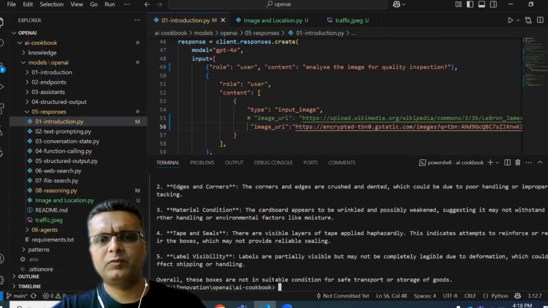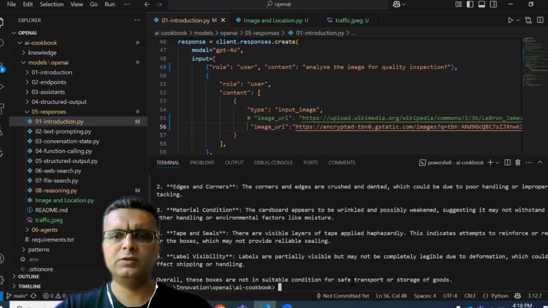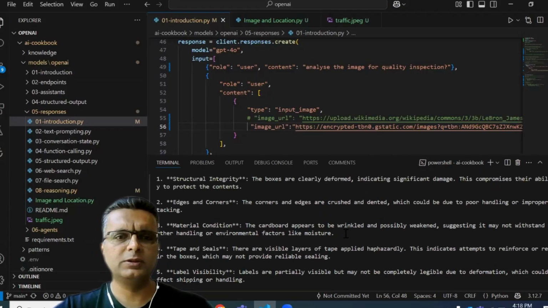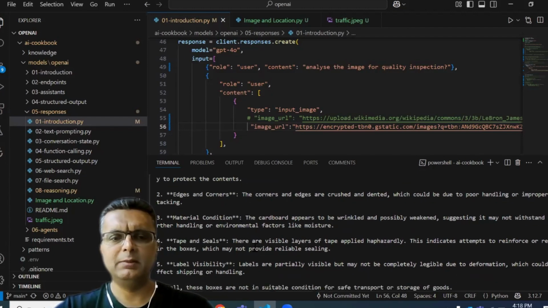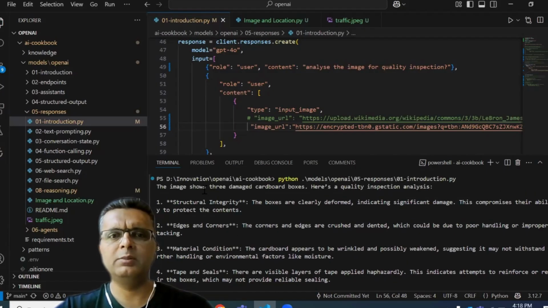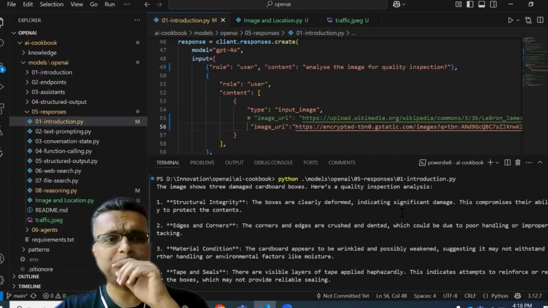Overall, the boxes are not in suitable condition for safe transportation or storage of goods. And it talks about the edge corners, the structural integrity, the material condition, tape and seals, label visibility, and whatnot. Right. So the image shows 3 damaged cardboard boxes. Here is the quality inspection.